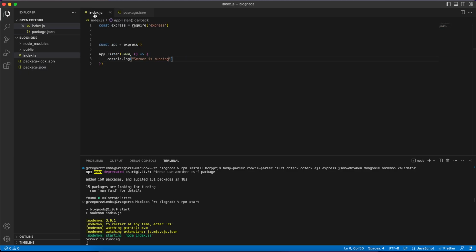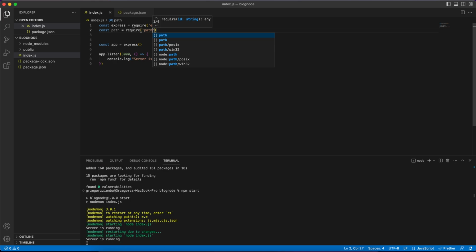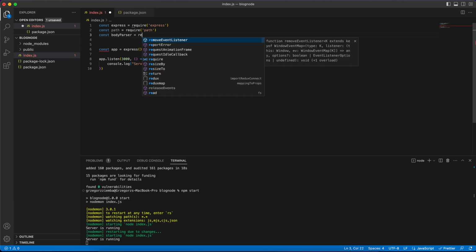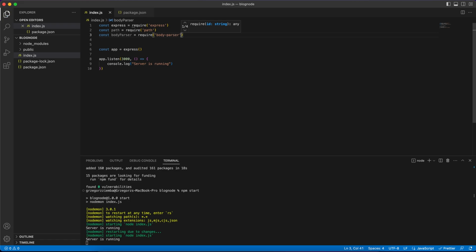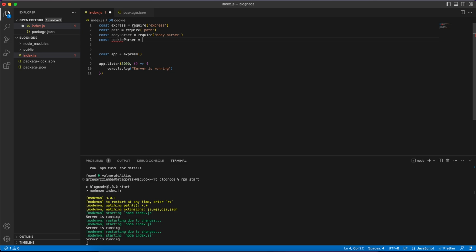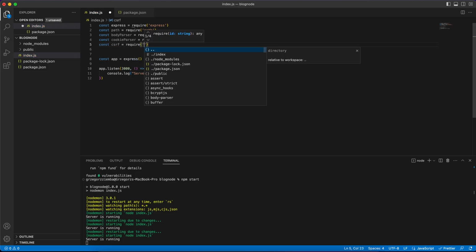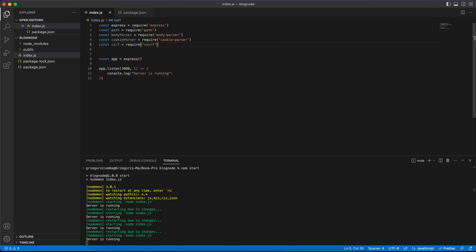Okay, so going back to our index.js, we need to get some dependencies, libraries from what we installed. So first of all, we'll need path. Path will get the path to our CSS file, so Node.js will know from where we will provide the style CSS to our EJS. Also, body-parser to parse our body elements. Also, we will need cookie-parser to handle our cookies. And as well, we will need some kind of protection with cookies, and that's why we'll require csurf, and that will handle that for us.